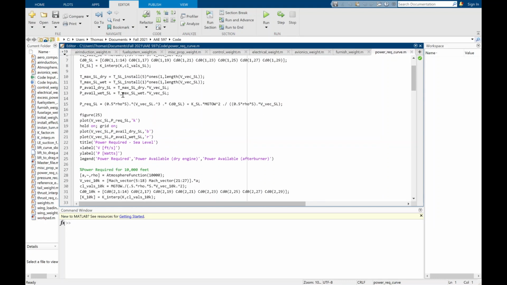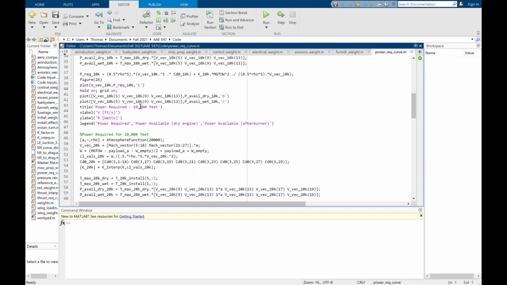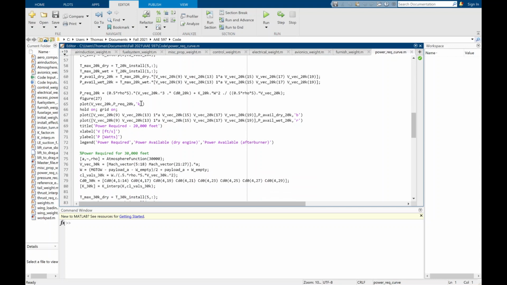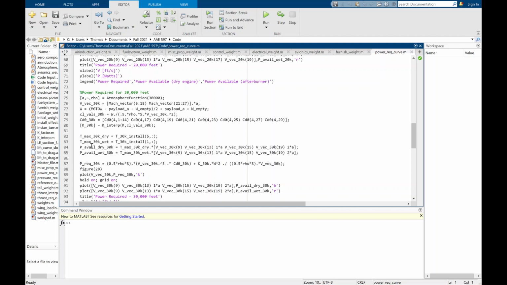So this is repeated, basically the same calculations, for a bunch of different altitudes in increments of 10,000 feet. Nothing much changes, just that we're referencing different parts of the arrays, for instance the CD0 values or the K values, as well as different thrust values.